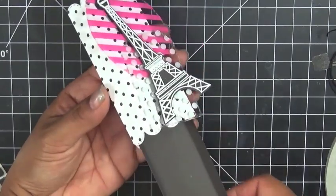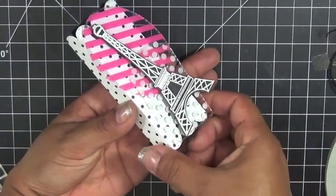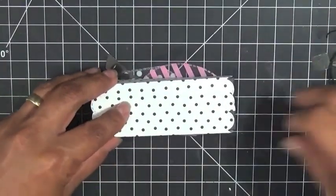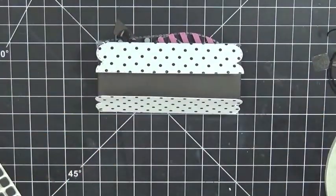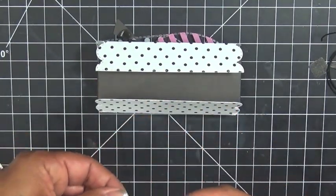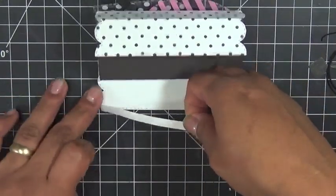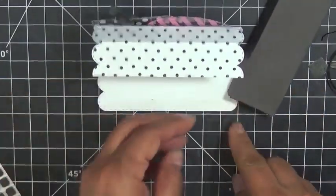I wasn't sure if I'm going to put treats in here or just make some big paper clips and put them in there. But for now, let's get this closed up like so. So I'm going to grab my adhesive again, and then we're going to put it here on the end. Perfect. Okay.